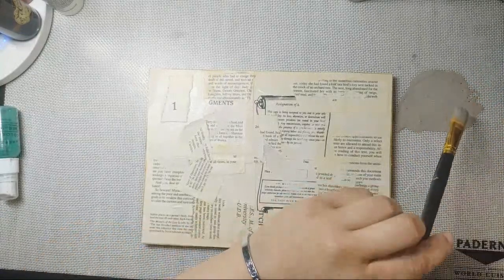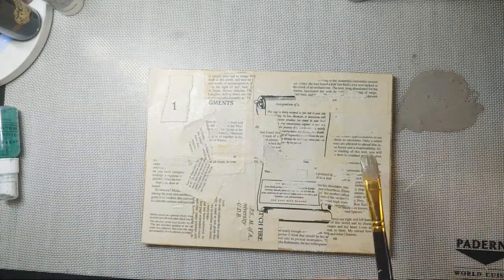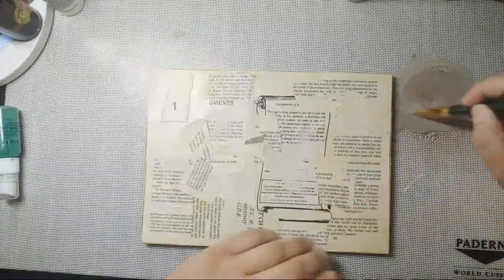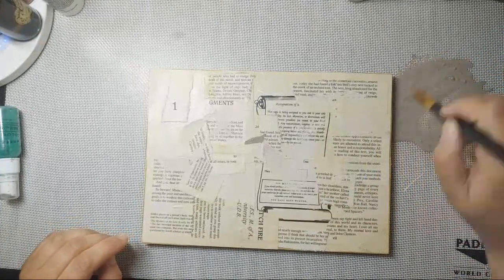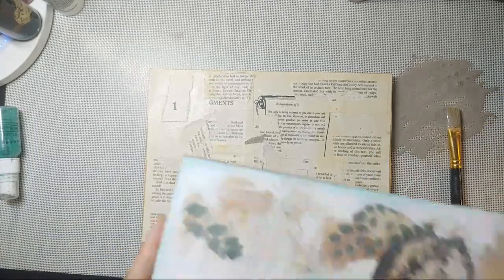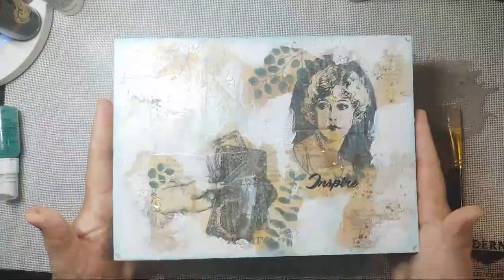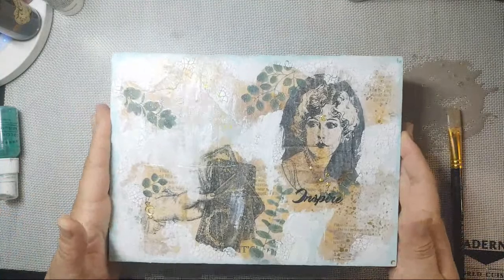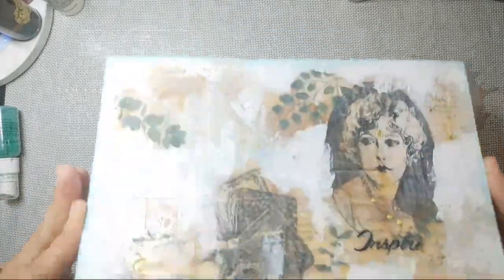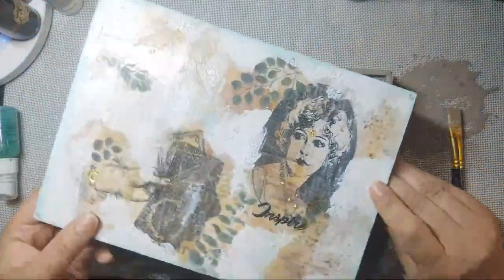I don't know if this is watery enough. It's a box top, Shayna. Yeah, it's much better. So what we're making, I'll show you guys again, because some of you just joined in. We're making a box top like this. It actually goes to this really pretty jewelry box. It's just a bamboo wooden box.